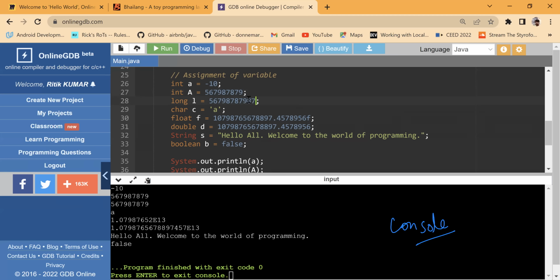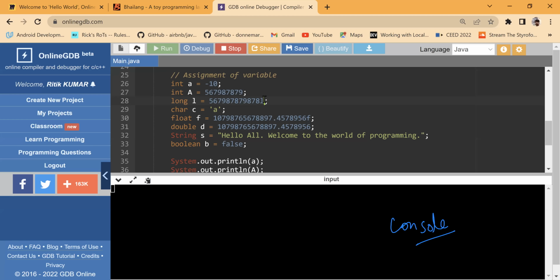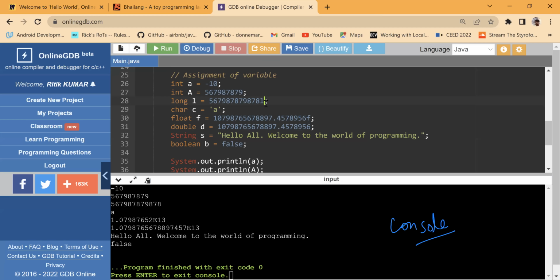Yeah, that can be one cause, right? I can write L at the end of it. That may solve the issue. Yeah, now it is able to store. Sorry for that, I missed this L at the end. Now it is able to store. Right, this stores smaller numbers, and this can store even larger numbers than that. Okay, understood.